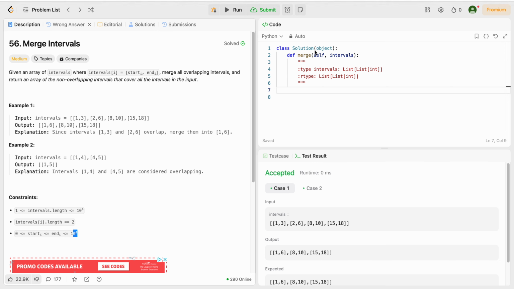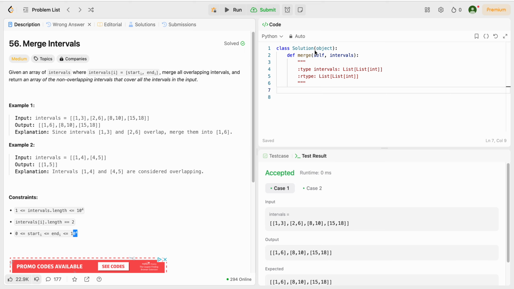So these are the key takeaways. From these constraints, we can conclude that efficiency matters since intervals can be large, up to 10,000 intervals. An O(n log n) solution is ideal since sorting is necessary before merging. And an in-place approach is beneficial to minimize extra space usage. So a sorted approach is promising because intervals are easier to merge when processed sequentially, ensuring efficiency, merging in a single pass after sorting.